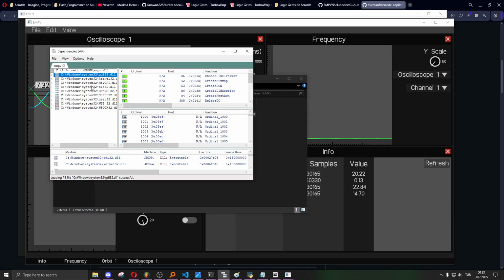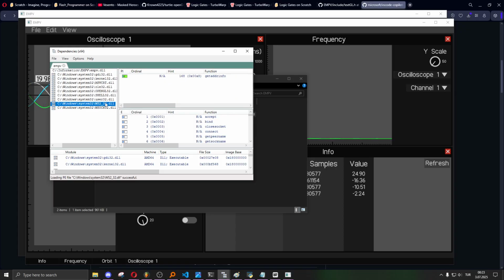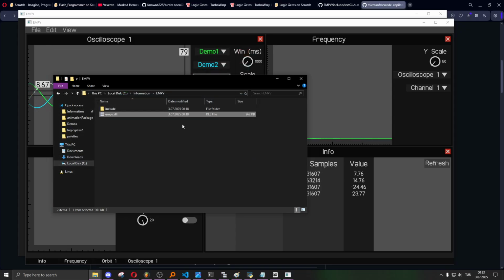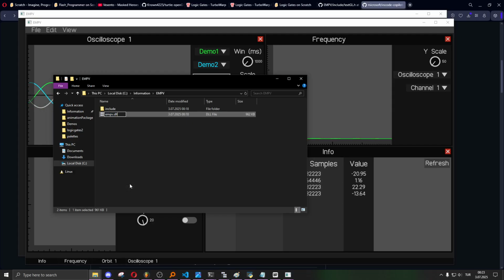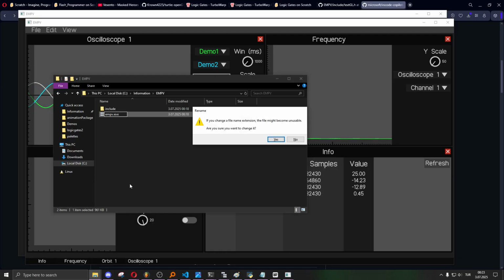Actually, we need a few more libraries here, like the WinSock library and this one as well. Those are for TCP/IP, which is what this application will use to talk to the external device.